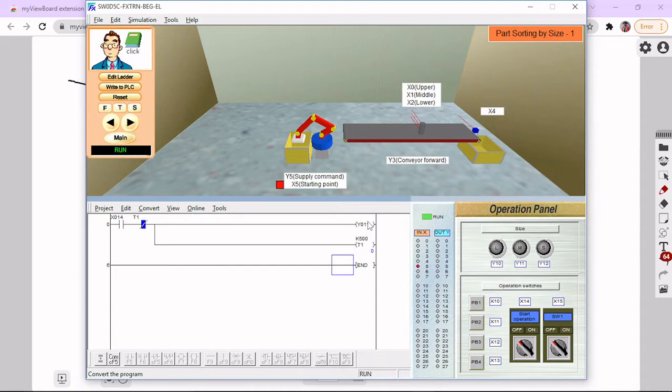You can see this one is counting. So once it counts to 500, the lamp will go off and go on again. Why it will go on again is because X14 is a switch. So you can see here that X14 stays energized. So whatever happens to T1 in terms of change of state will only be momentary, which will cause this Y11 here to just be flashing, just flash and go back on. So here is still counting up until 500, which is 5 seconds.